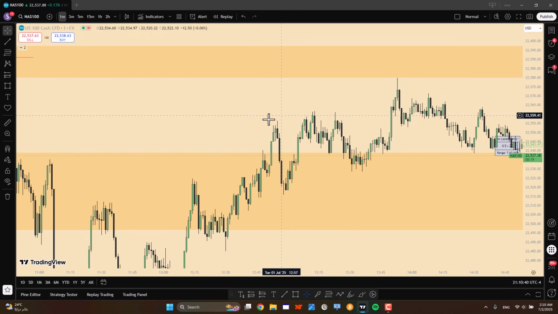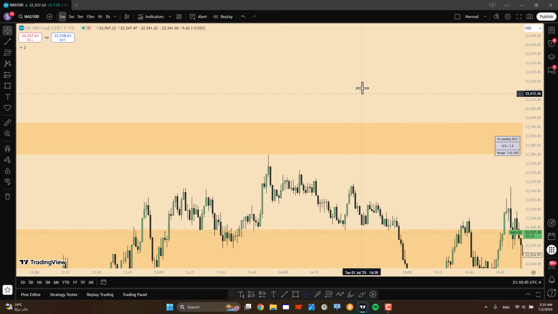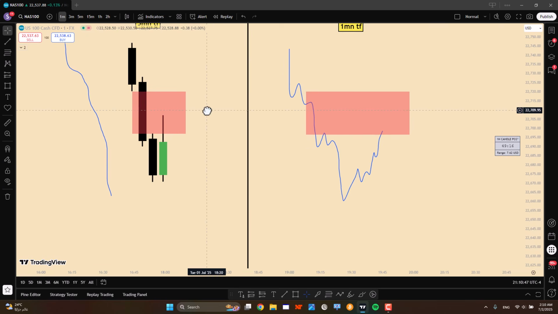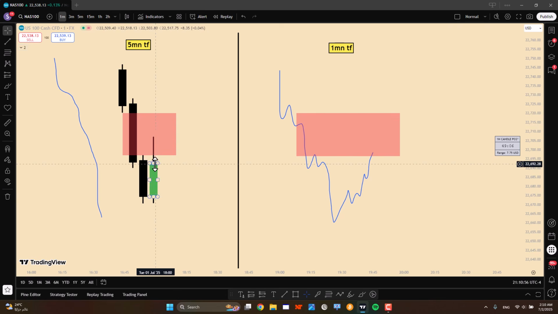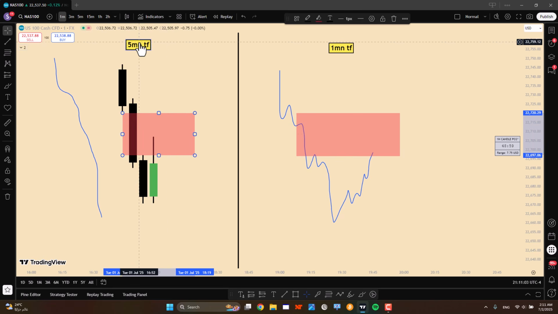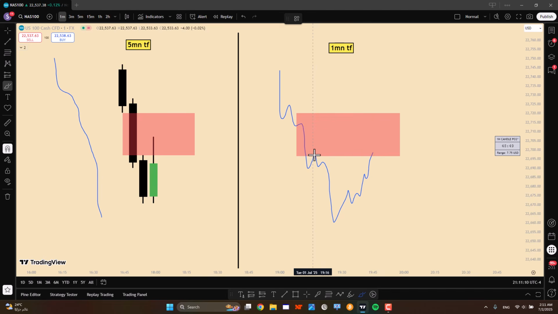Like this, an obvious high. So this is what you want to see. You're looking at the 1-minute time frame and the 5-minute time frame, and you want to see this. You don't want to see closures here. You don't want to see price printing more candles in this imbalance on the 5-minute time frame. No, you're looking at price on the 1 minute. Price is trading above this high, and it sweeps it.